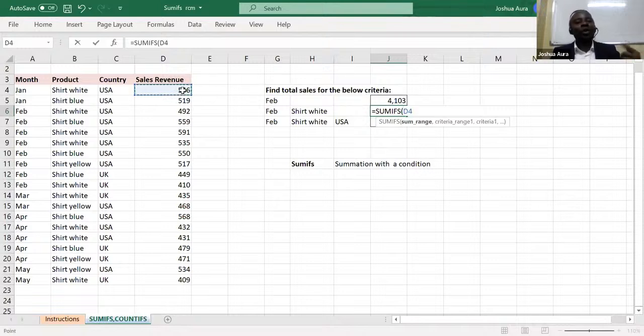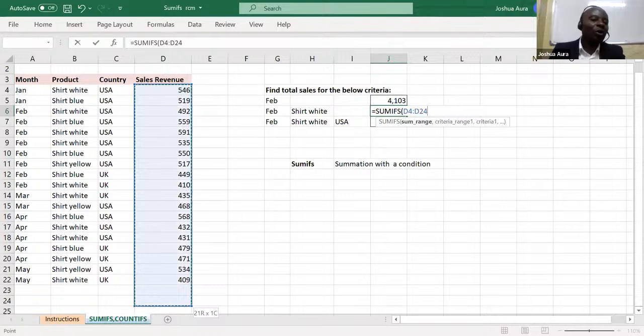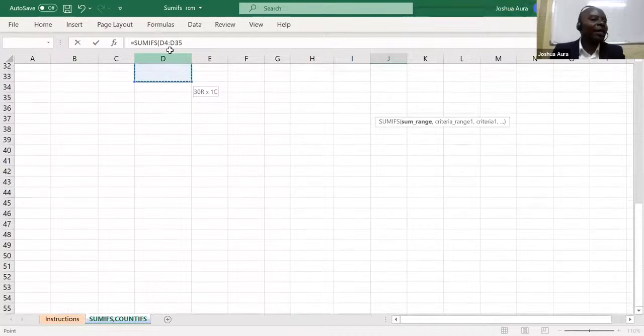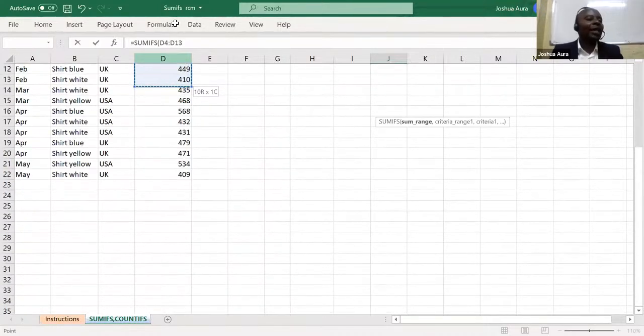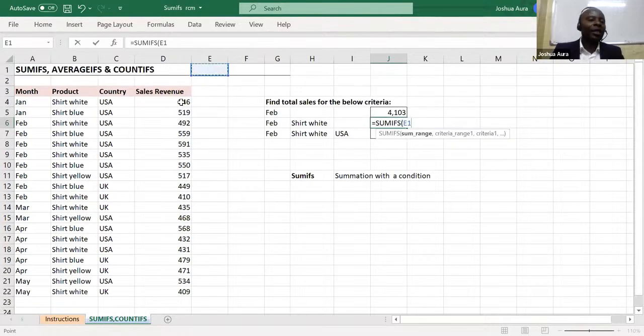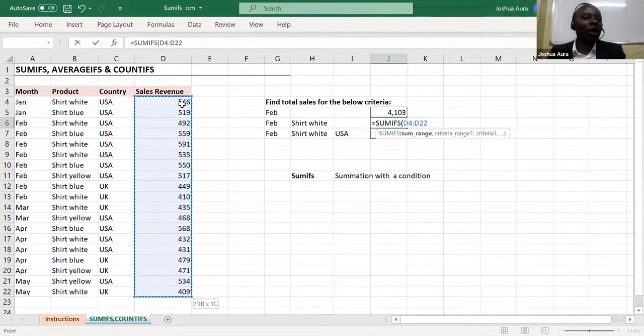So as you get used to this, you'll start doing what I'm doing. Like when it comes to highlighting, you don't highlight like this. What if you've got 10,000 rows? Will you continue highlighting until you hit 10,000 rows? No. We need to know shortcuts of highlighting. And to highlight this, for example, I'll come and tab there in 546, and then I'll say Control Shift, and then now I use the down arrow. That is the easiest way of highlighting the entire column.